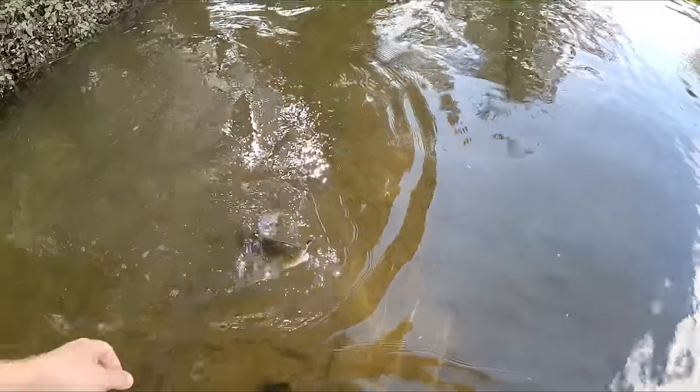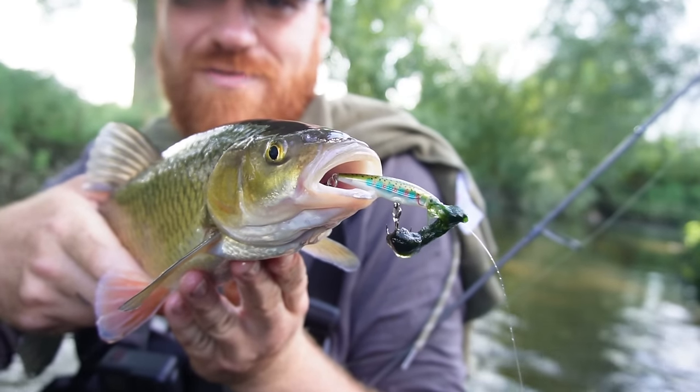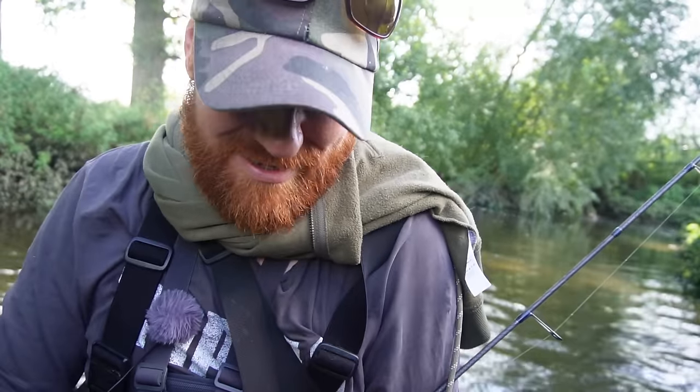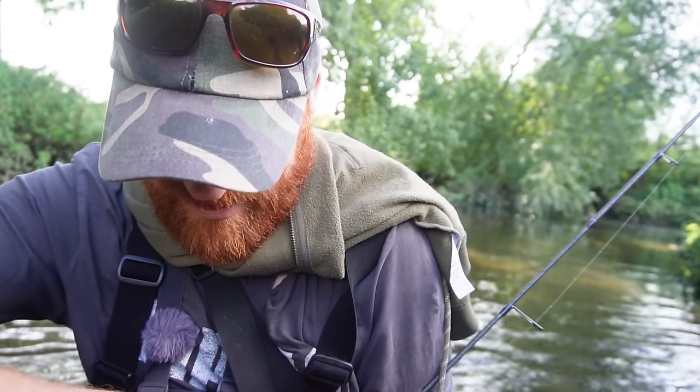That was so cool. Let's get him quickly landed. Beautiful chub. Definitely not the biggest one down there. In fact, it was probably one of the smaller ones in that shoal. There was some real big fish there then.